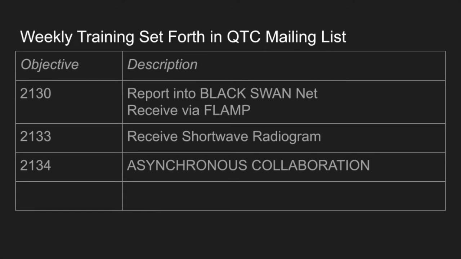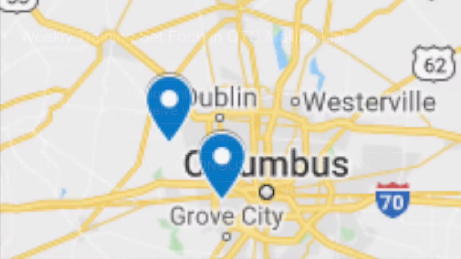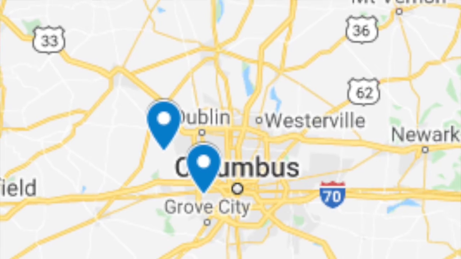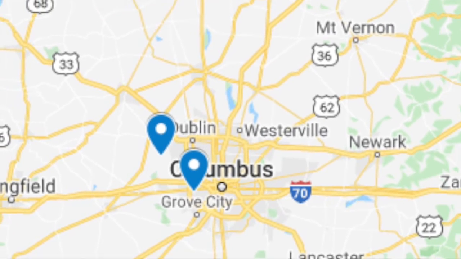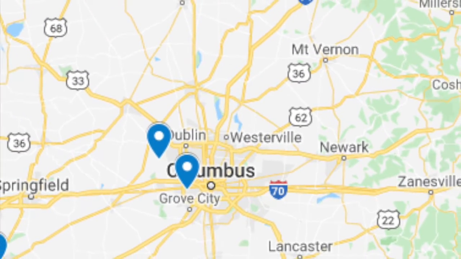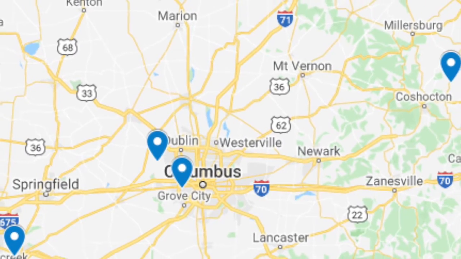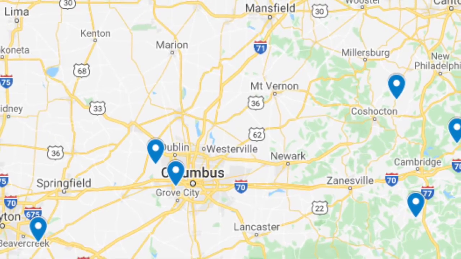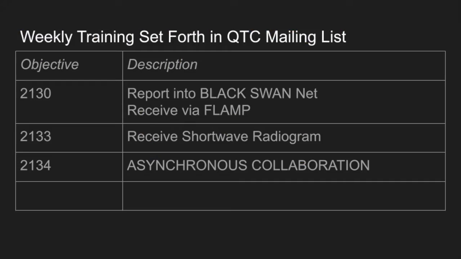2134 was an exercise called asynchronous collaboration. In that case, we took something and sent it to a number of stations, as we described we might do with the radiogram. In this case, we were able to establish a system of cooperating stations, each doing their own tasks and coordinating all asynchronously. Rather than via net, we were doing it all via WinLink. The same thing would be true if we were using NTS. 2148 is the QSP newsletter.